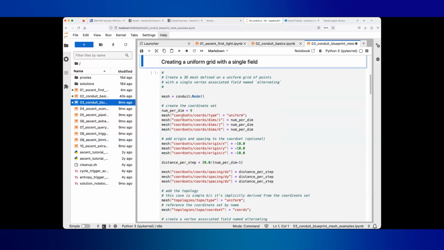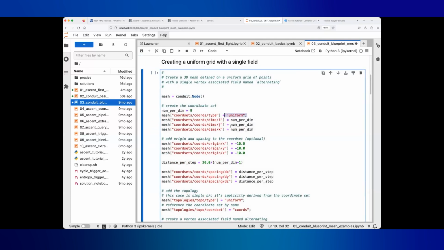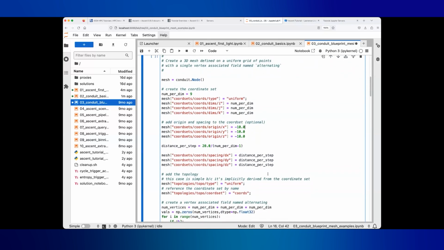The first is coordsets, meaning points in space. In this case, we are creating a uniform coordset, which again, we have this kind of recipe for how this is going to dance through space. So we give it the number of points, where they're anchored, and then the dx, dy, dz. And then, as you can imagine, this creates a cube in space of points. And then we also need to know how those points are sewn together, or how they're connected with elements. In this case, we use topologies to do that. In this case, we can infer the topology from a uniform coordset. So that's a detail that makes it simple for this case.